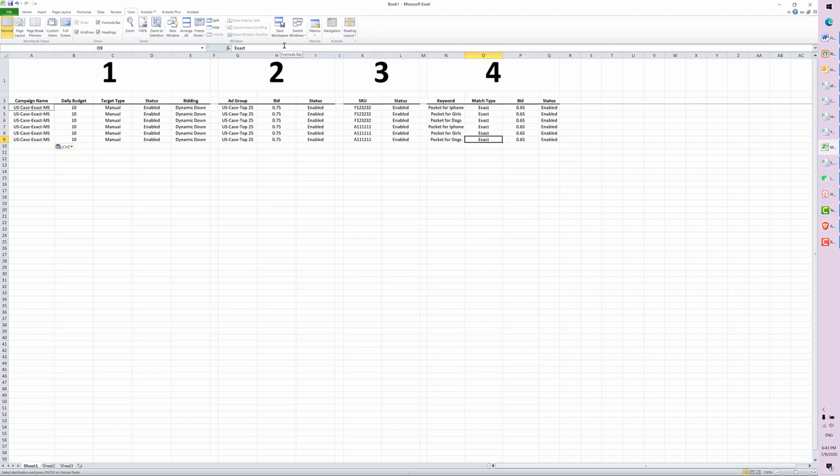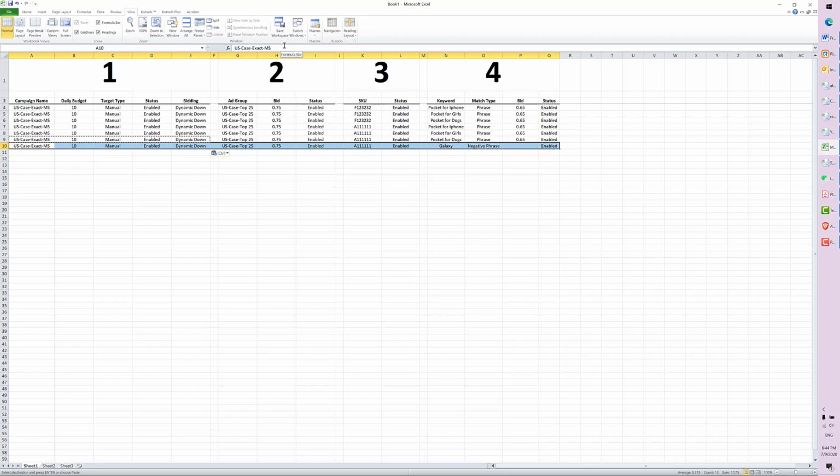But the other one I didn't show you is that these could have all been phrase. And let's say that pocket for girls for, I don't even know, galaxy. Let's say you don't like the word galaxy. They have... you get the gist.